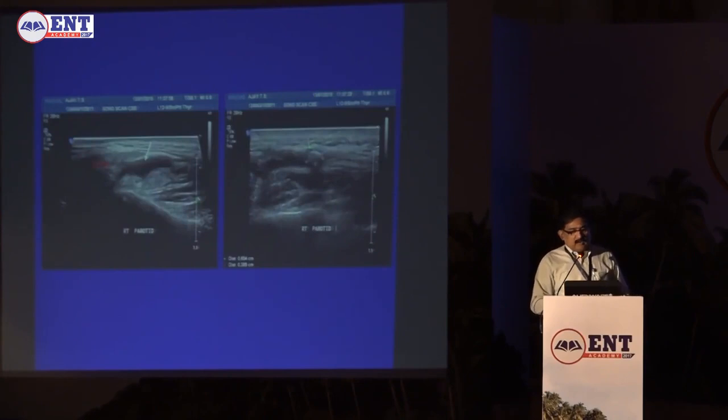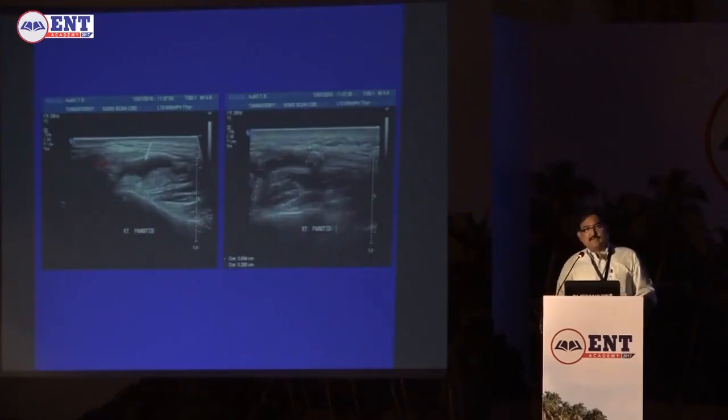This is one more ultrasound which shows the parotid duct, and this also shows some dilatation and pathologies here. You can see the stone here. Please remember, in ultrasound, a stone will not be seen like in a CT scan, as a dark white spot. It will be different. It will form only a shadow. That is the reason why if two stones are near each other, you will see one stone only in ultrasound. So you can't fault the ultrasonologist if he tells one stone and you get two stones.